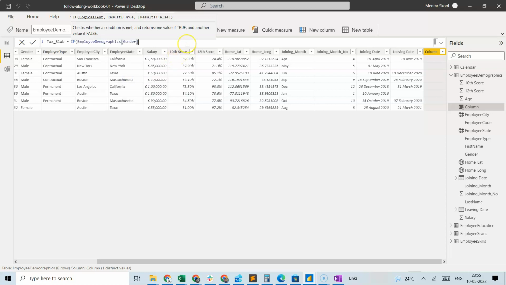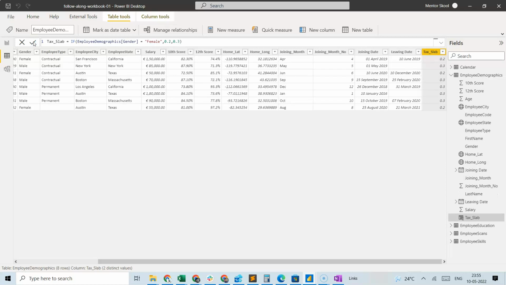So I can click on it, and I'll say equals to female, then I'll say the same logic, 0.2, 0.3, close this, and this one is the one which will say commit, and it will check whether the formula is correct or not. If I click on it, there's no error, and I see a new column created which is called tax slab. What we did was we wrote our first DAX expression, and it appears just like Excel functions.